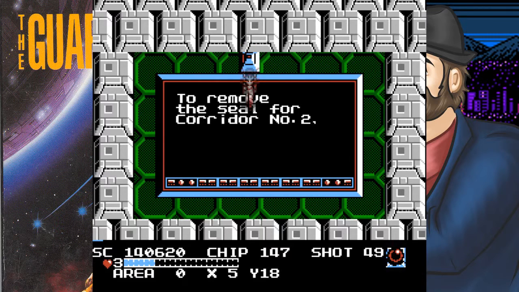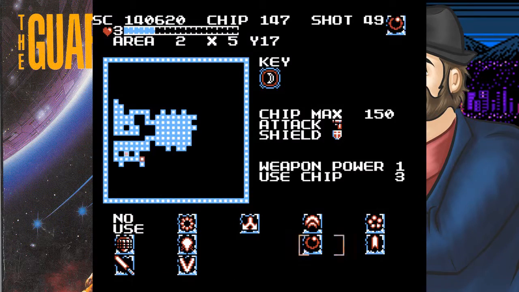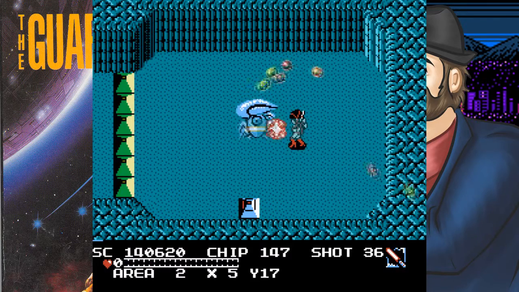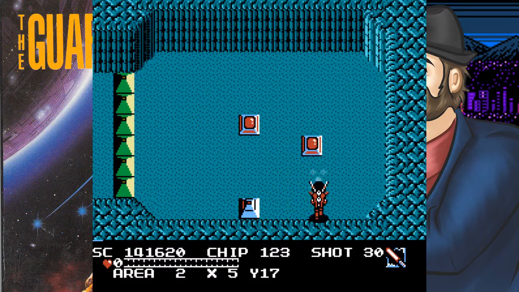To remove the seal for corridor number 2, touch everywhere. I don't know if I want to... Well, I can't make her touch everywhere. That's oddly erotic. No. No, I know what they mean. And you will too. No. Die. Oh, shit. Oh my god, that was so close.